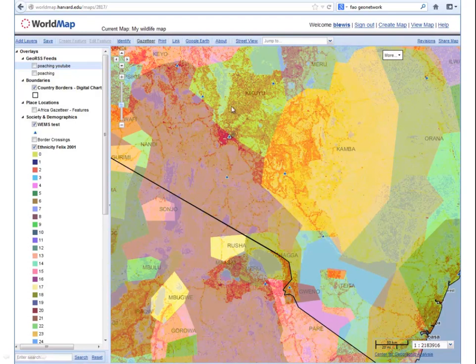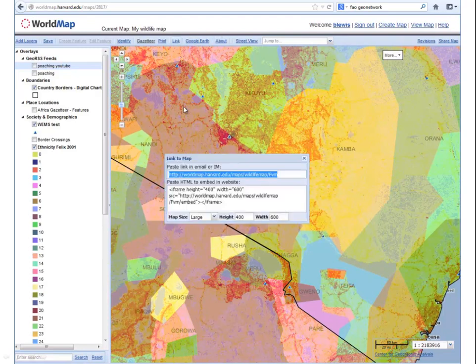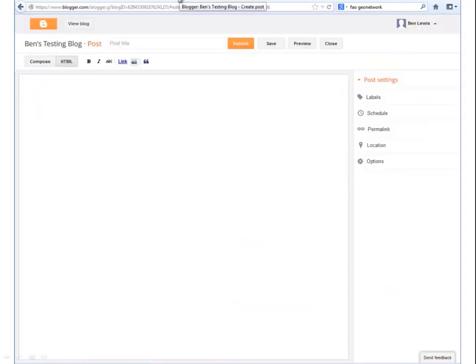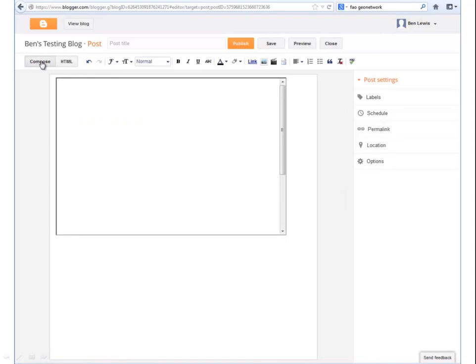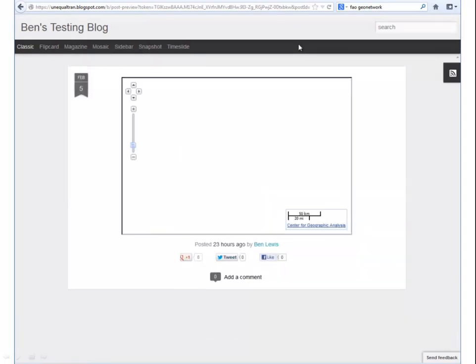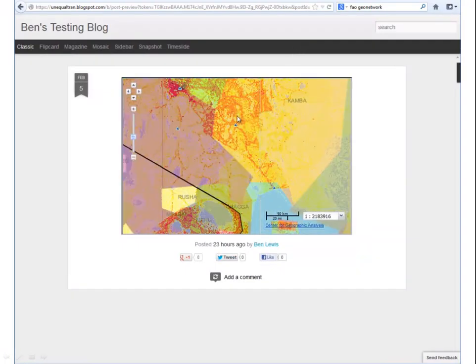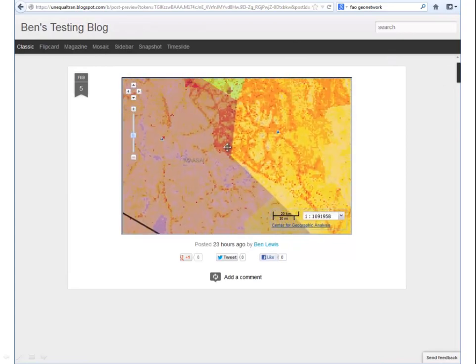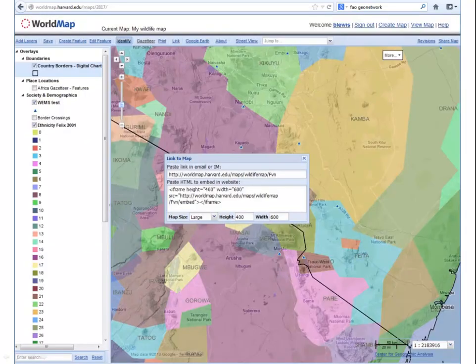So if you like this map, you want to share it with other people, you can give them the URL, they'll come right to the site, or you can copy the snippet of HTML code and put it into any website of your own organization. Now, by doing that, your website will have an embedded map, live, streamed from our WorldMap that looks and feels just like what you have seen on the WorldMap platform.